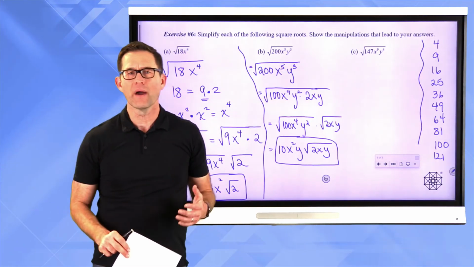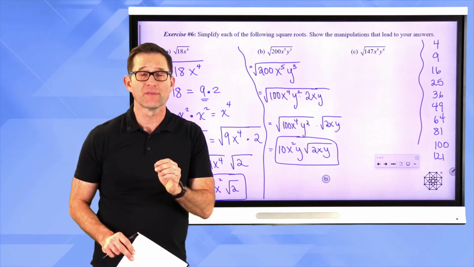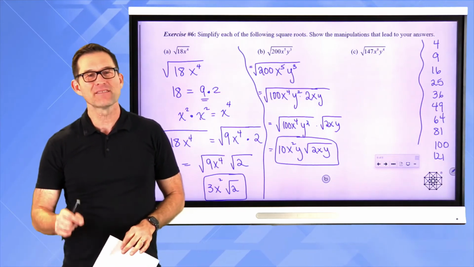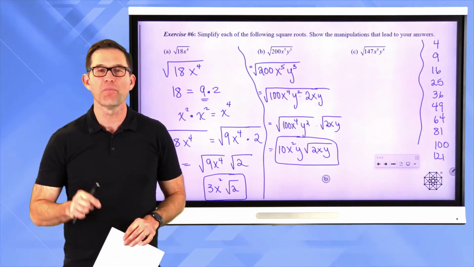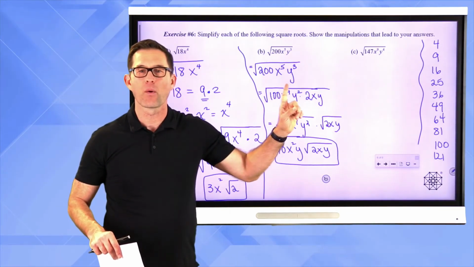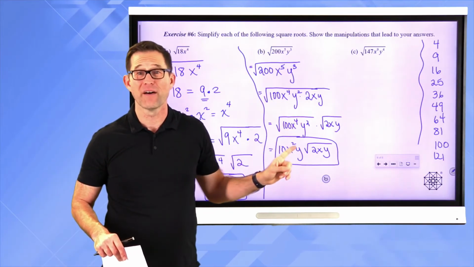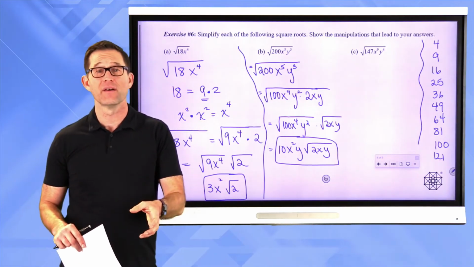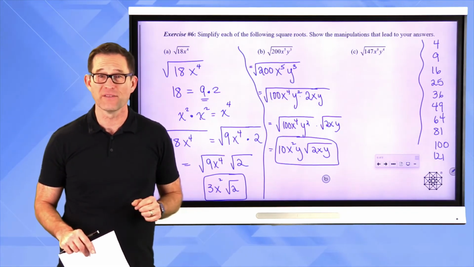Now, one thing that you might have figured out is that when you're looking at variables, you can take the square root nicely of anything that's raised to an even power. And that makes a lot of sense because remember, square roots are the 1/2 power and you're multiplying those two powers together. So if I multiply a power of 4 times a power of 1/2, I get a power of 2. If I multiply a power of 2 by a power of 1/2, I have a power of 1. So it's very easy to take the square root of anything that has an even power, right? Because I'm just really dividing by 2.